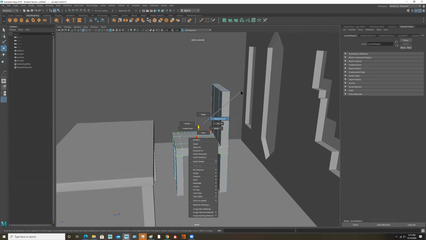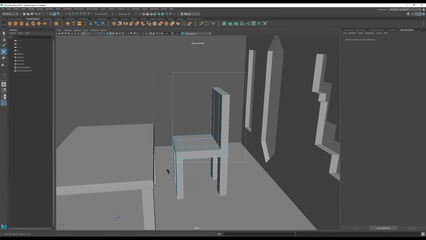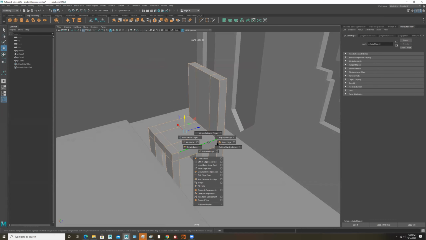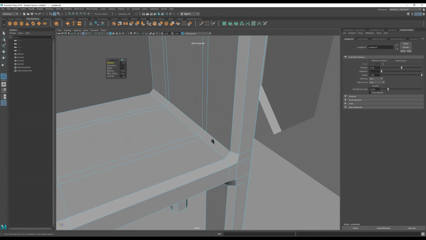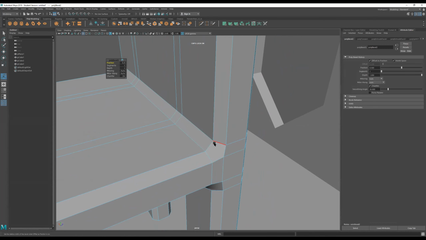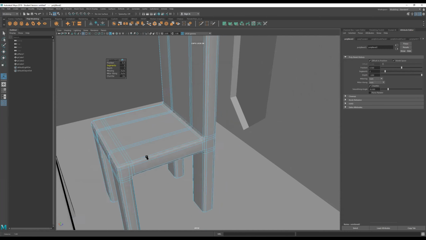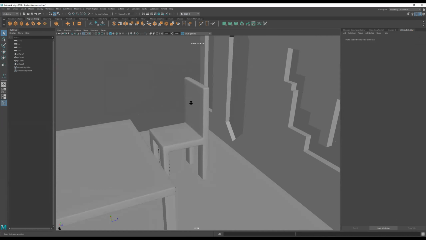And this chair, to be honest with you, I would bevel it. I would go in with the edges. Let's see what we can do. Shift right click, bevel. Oh, remember, look, you see what happened? That's what an N-gon is right there. That's what happens when you don't use 2 or more segments. Because when I use 2 segments, it makes it correct. So now we have ourselves a smoother chair to match our smooth table.